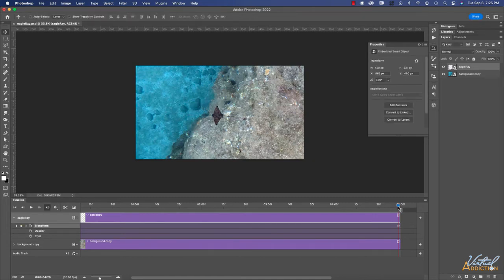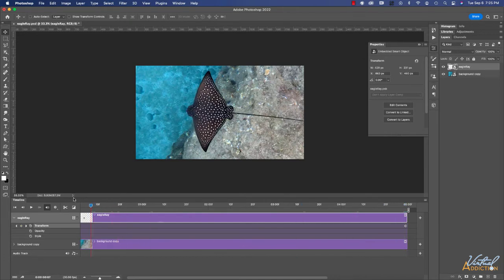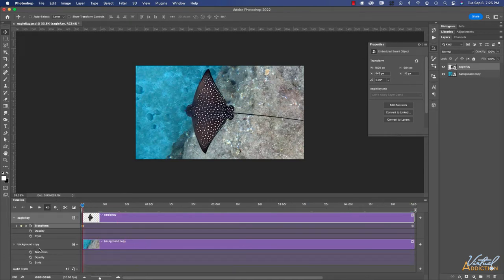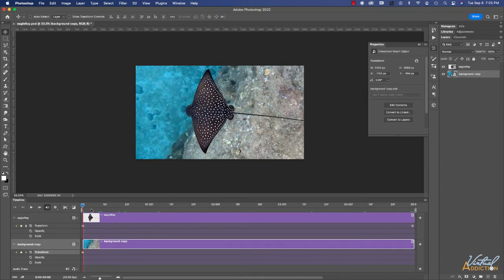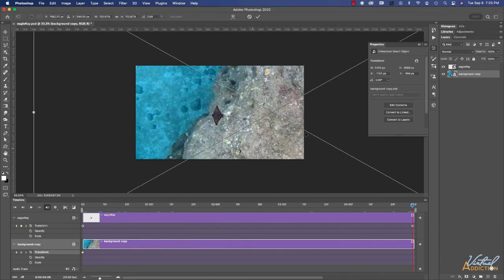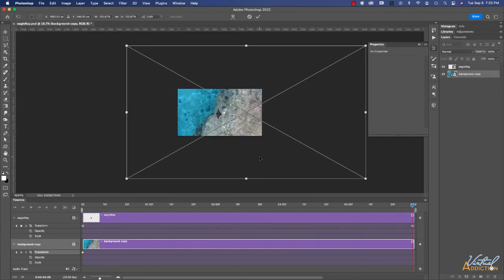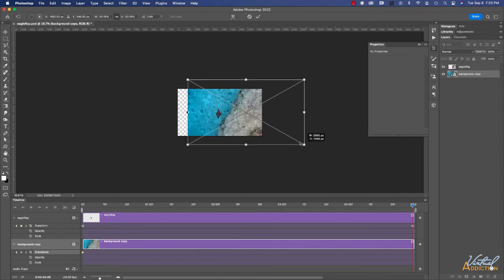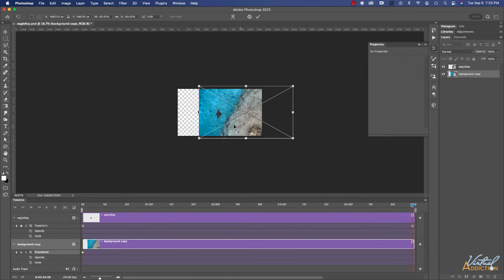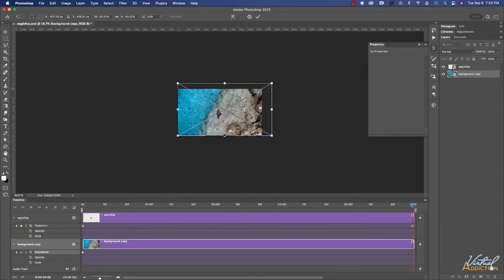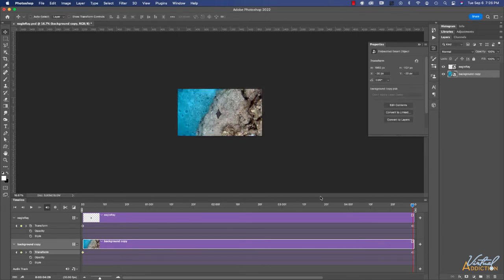Next, we'll animate the background. I'm going to go back to frame 1. We'll open up the background layer and turn on keyframing for transformations. I'll move the playback head to the end, and here we'll scale this as well. I'll use Command or Control T, and as you can see, I may need to zoom out so I can see the constraints or bounding boxes of the element. I'm going to hold down Shift Option to scale down, and we'll also reposition this so that the background is going to fit within the frame. I'll hit Return to accept the changes.